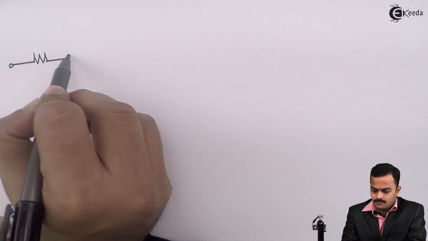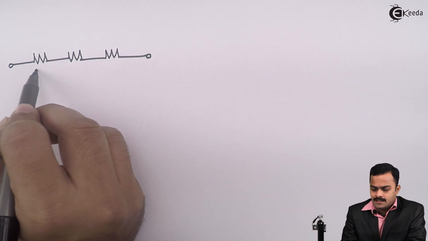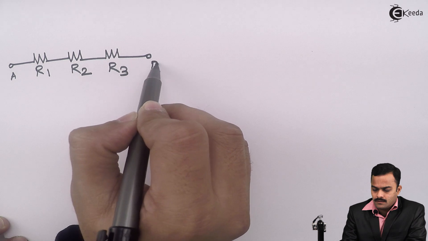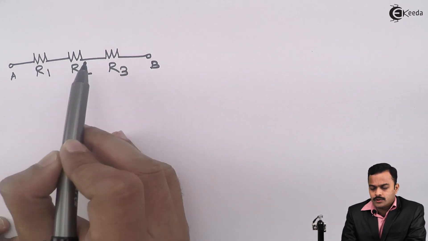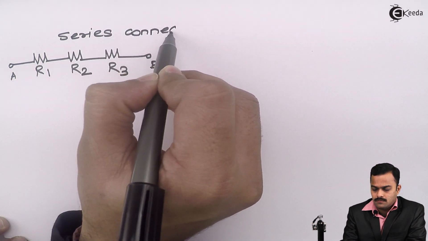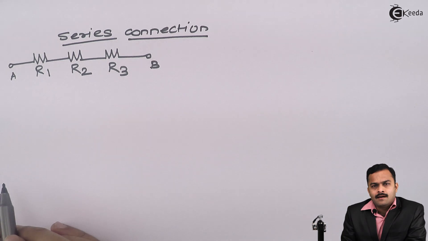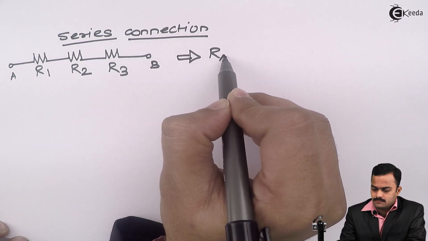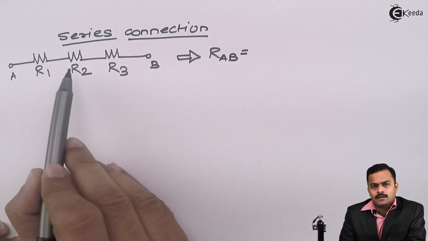Hello friends. In this video we are going to see series connections of the resistors. Let's consider the circuits such a way that the resistors are connected one after the other having no connection between them. For example, here we have shown that there are three resistors connected one after the other between points A and B, such a way that there won't be any connection between R1 and R2, R2 and R3. Then this particular connection is called as series connection of the resistors, and the equivalent resistance for this will be nothing but simply the addition of R1, R2, and R3.